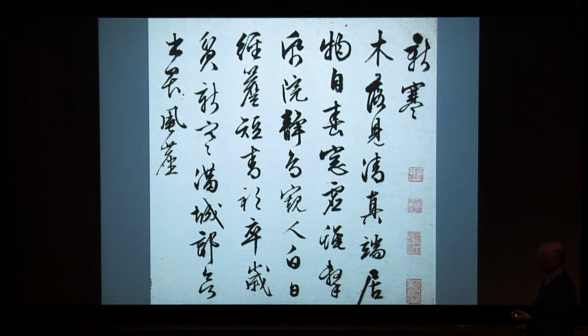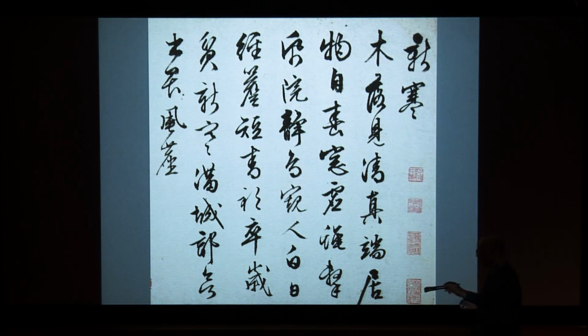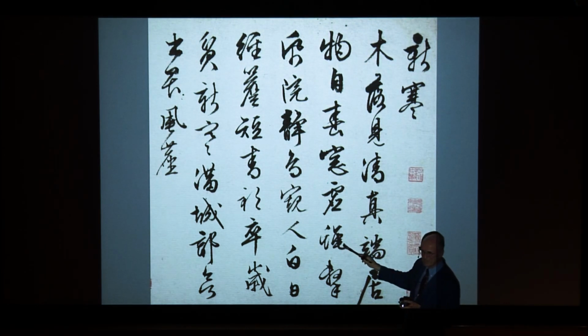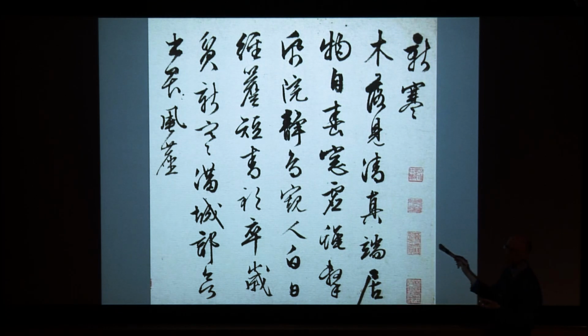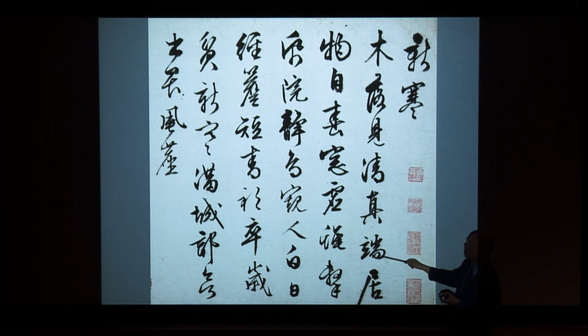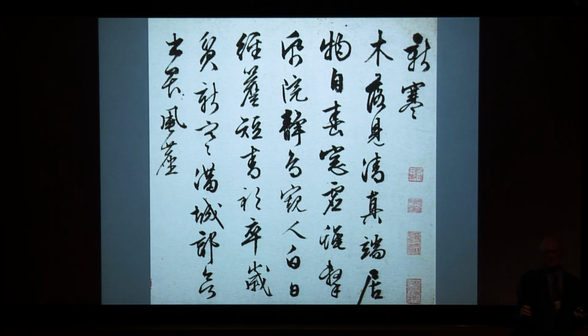Semi-cursive or running script, well, it's kind of scribbly, but not as scribbly as full cursive script. Characters are abbreviated, but generally there are no links between strokes. You'll see some beautiful examples of this from the Ming Dynasty in the show, including this piece and some others by a wonderful, very famous artist named Wen Zhengming. Take time to look at a beautiful large character scroll he wrote when he was 84 years old.